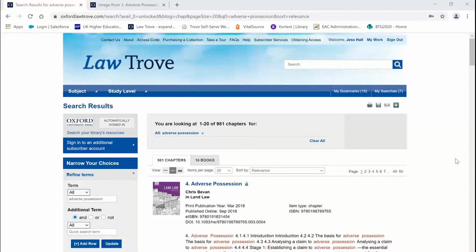Gladys has asked, there is no expiration to my work. Nope. So once you've made that personal profile, that will stay with you for as long as the access to Law Trove is available. You can come back to it every single time you log on. As long as you keep your login details handy and remember those, everything that you've done on there for the whole academic year, for the whole of your degree, will be saved.